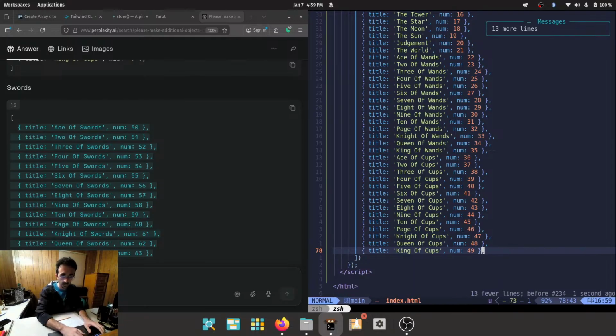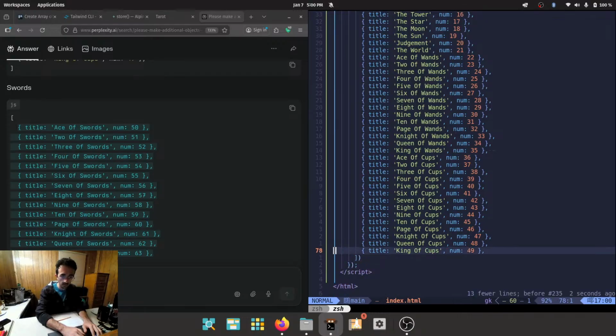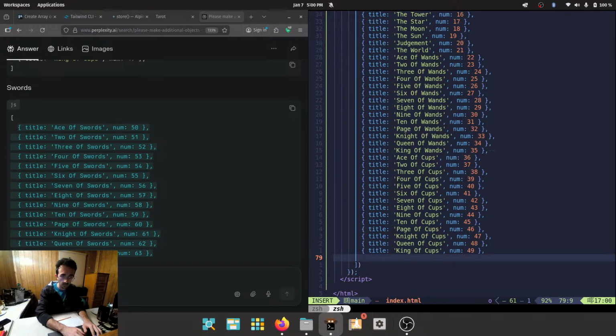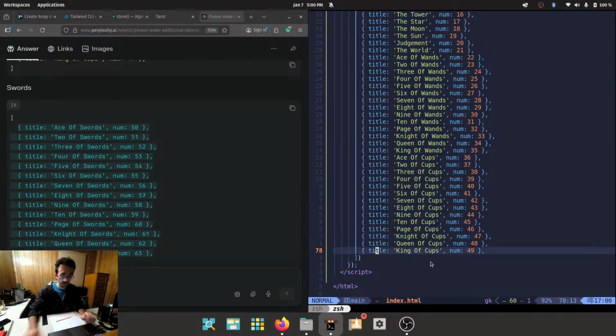Nope, that's not it. Is it Control P? No. I know there's a way to... Ah, no, that's not it. I wonder if it's like... Ah, shoot. Okay. Yeah, see, this is the pain of relearning how to use Vim.